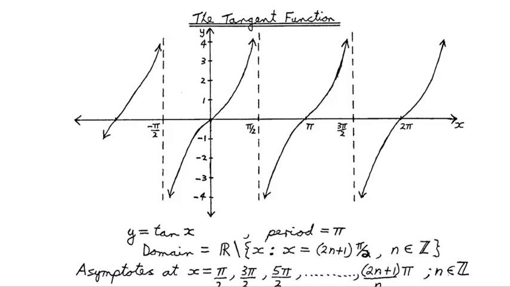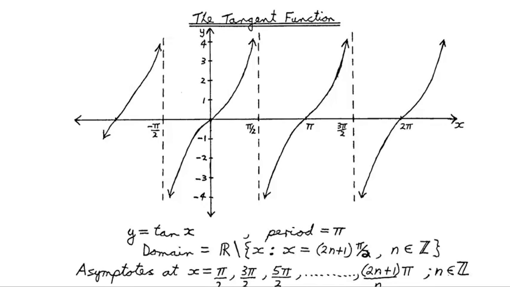Right, this is a brief introduction to the tangent function. As you can see at the top of the page, I've sketched it for you. It's a sketch because it's not been drawn by a plotting program. It's been done by hand, which is why it is a sketch. It would be a plot if it were done by a plotting program. You can see it repeats every pi.